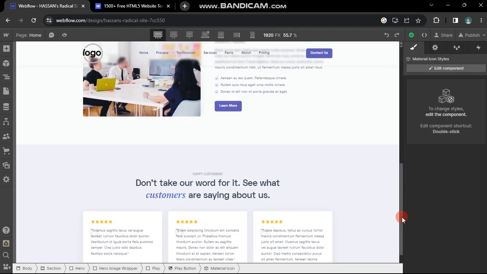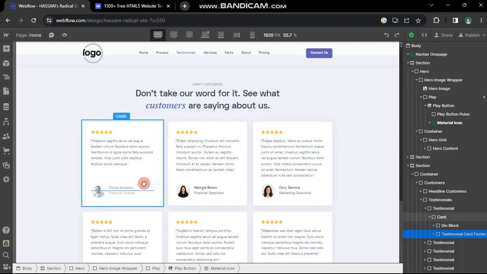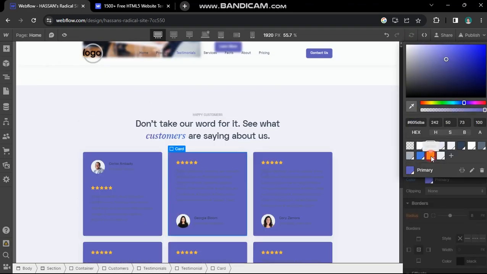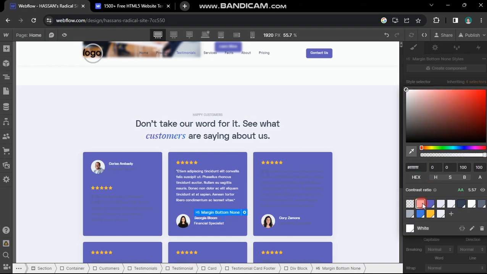Move to the testimonials section. Let's place the reviewer info at the top. A simple drag and drop will do. Feel the power. You can adjust any element using the settings on the right. Every aspect is customizable here, giving you full creative control. You can effortlessly create and personalize stunning websites.